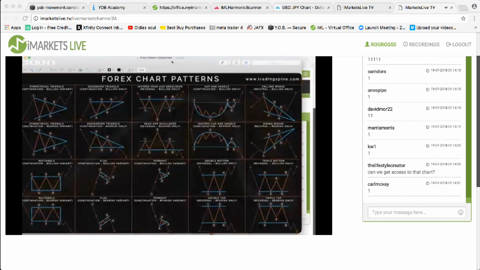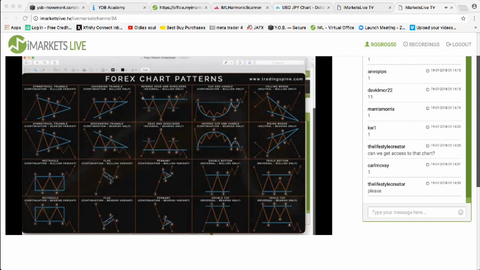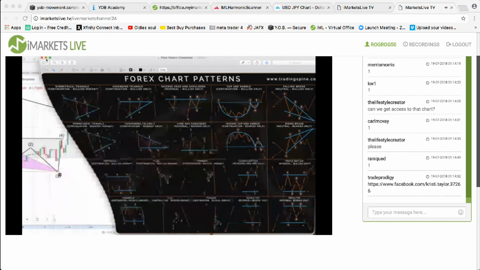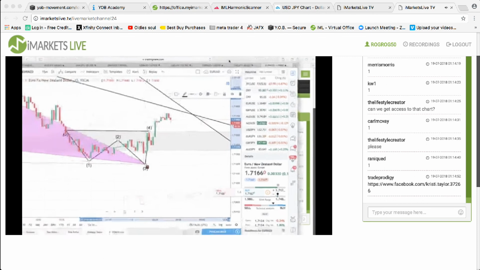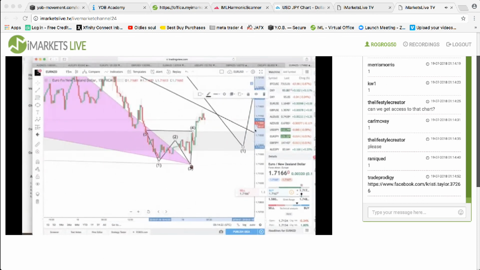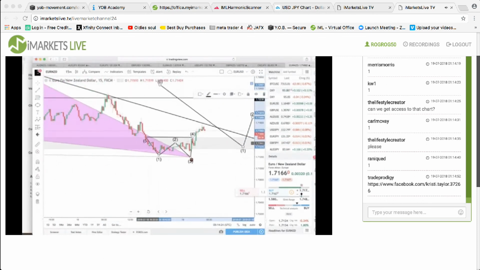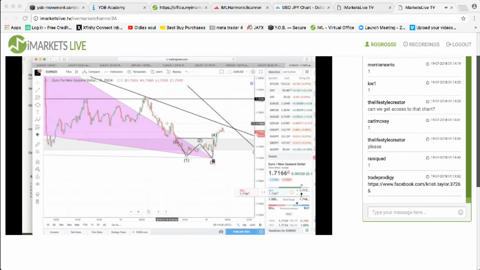This is why it's important to know your price patterns, guys. Reversal price patterns: we have inverted head and shoulders, we have triple bottoms, we have W bottoms, we have double bottoms over here, and a lot of times we'll see falling wedges. These are the price patterns you guys want to look at, because as the market is coming down, the market is going to give you these clues.